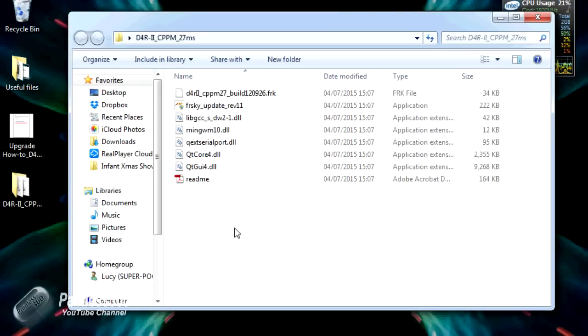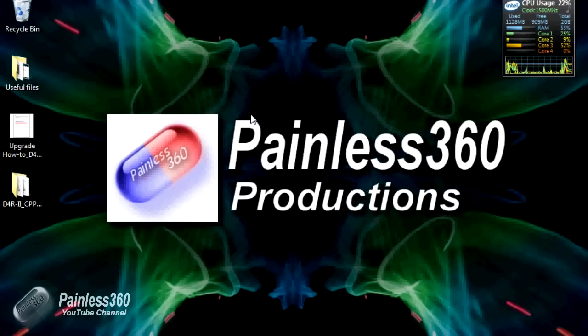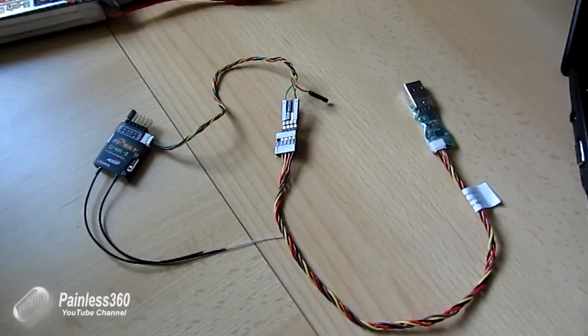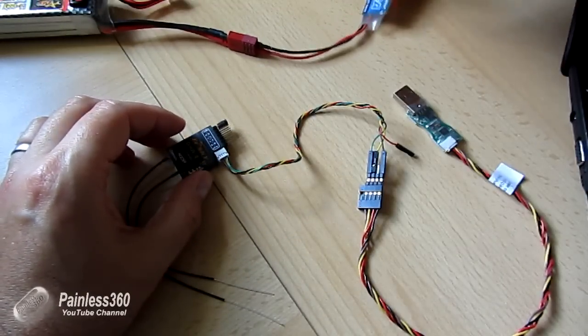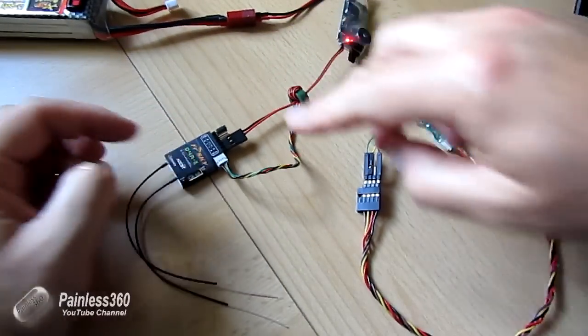To get the receiver and USB adapter ready, let me put a wiring diagram up. We connect the outputs on the FRSky USB3 cable to the inputs on the side of the D4R2: ground connects to ground, transmit connects to receive, and receive connects to transmit. Here's the wiring done on the bench — the FRUSB3 cable on the right with cables going into the output as per the diagram. We have a pin connector across the first and second pin to force it into bootloader mode, and power applied to the receiver, observing polarity.